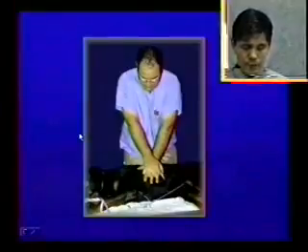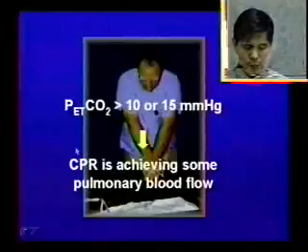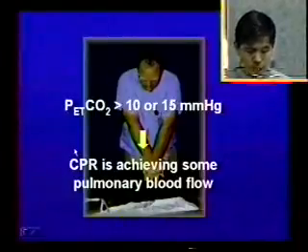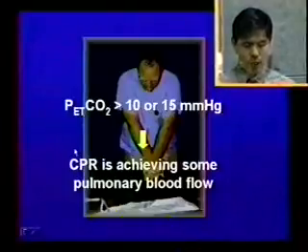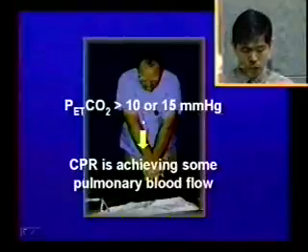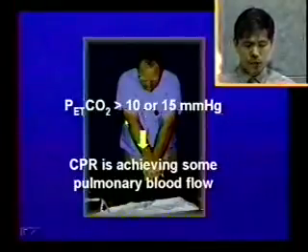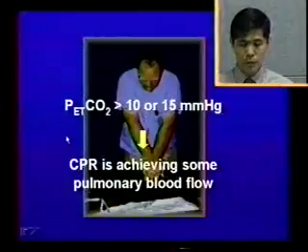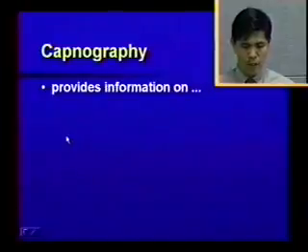Another application of capnography is during CPR. It has been shown that if you're using it and you're doing chest compression, and if the end-tidal CO2 or the expired CO2 is greater than 10 or 15, it means that your chest compression is quite effective. You're producing some blood flow. So if you have a capnograph and you're doing CPR, it may be a good idea to hook it up and see if you're able to produce CO2 when you're compressing the chest.